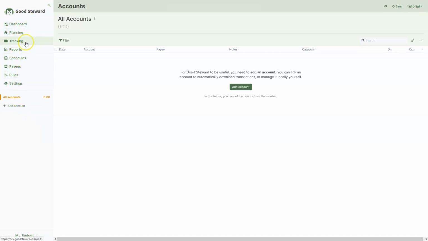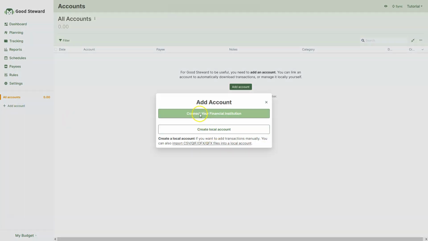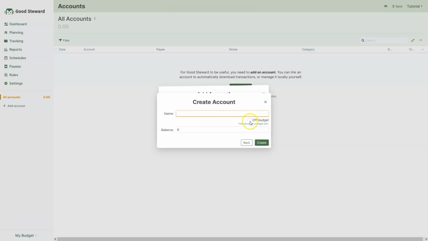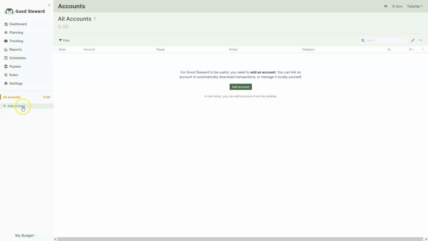So we have these menu items on the top of the left bar. Below it, we have all accounts. We'll do another video on this in the future, but this is essentially our account register. It allows you to add multiple accounts, whether it's a connected account or a local account. And a local account can be on budget or off budget. That way, it allows you to track all of your assets and liabilities in one place.